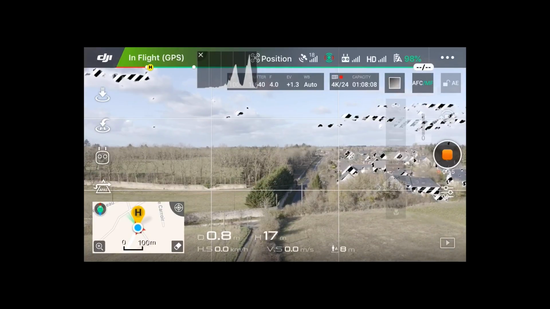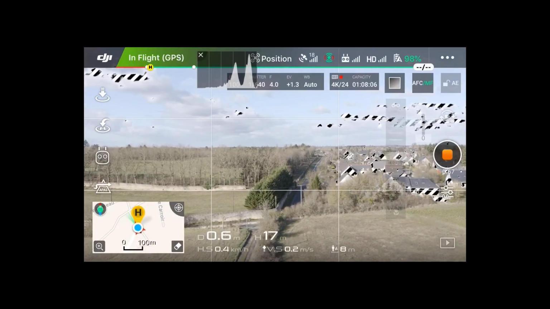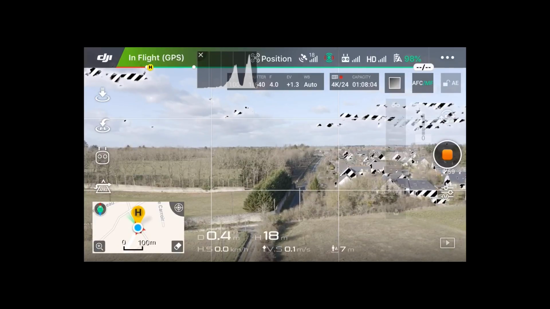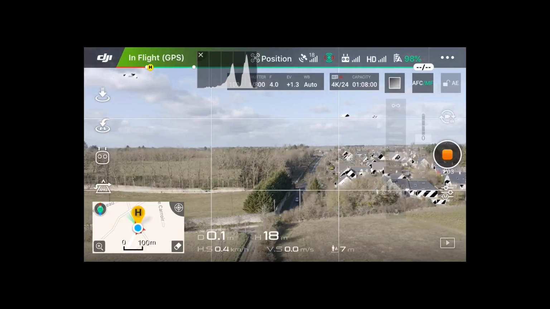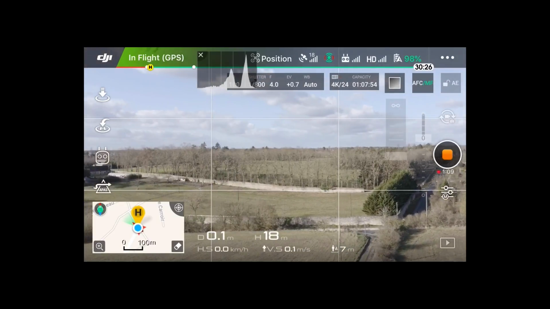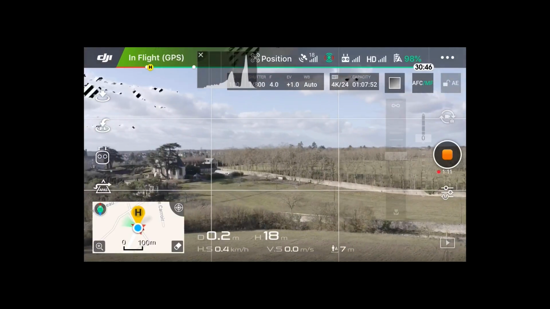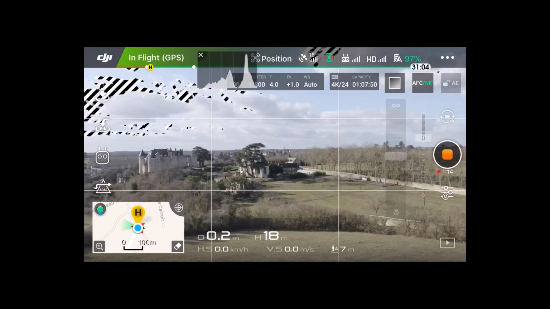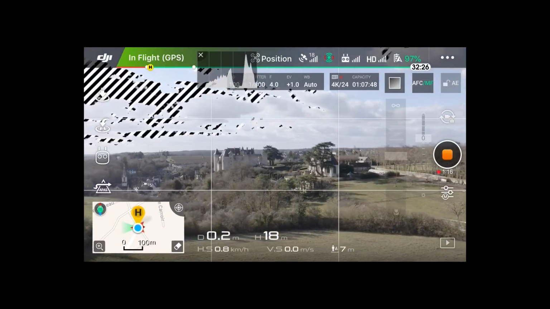Okay, so I'm just going to turn the drone, and as you can see at the moment the histogram is already starting to peak, so I'm going to have to bring back the shutter speed again. At the moment it's 1/800th of a second. Let's turn the drone. It's just a little bit windy at the moment, so I'm just going to have to be careful with the shutter of the drone itself.